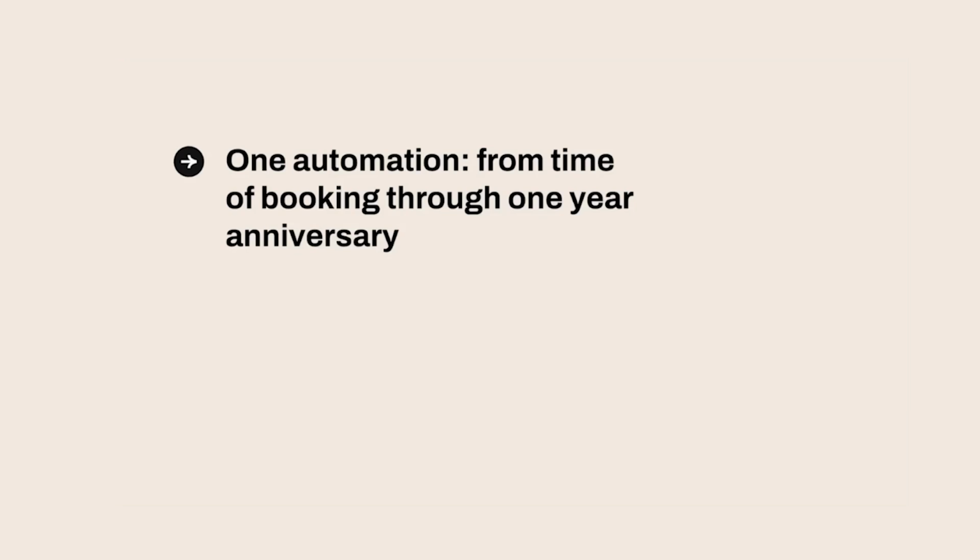I have made my automations pretty much start from the first touch when they get in contact with me on my contact form on my website, all the way through to they're actually having their first anniversary. Big reason for this as well is once you start having more weddings, let's say you have a year with 20, 30, it can be a little hard to keep up with every couple. But the way I spread my automations out, it makes it easier for me to have actual touch points with them, as well as automated emails to help me know where I'm at in that process. So one automation start all the way till anniversary.